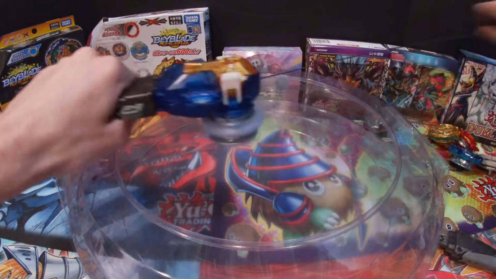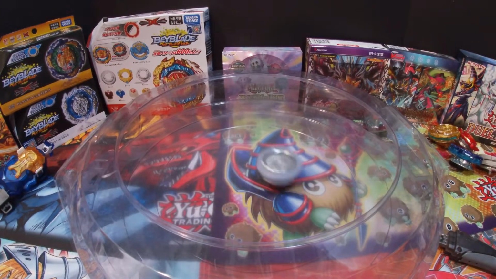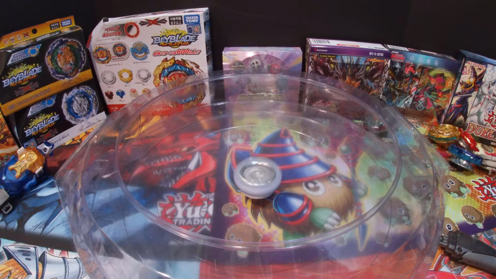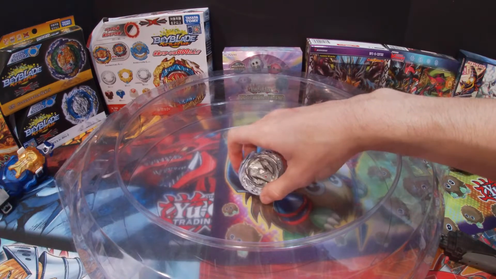So 3, 2, 1. So here is the Cyclone Valkyrie. So yeah, with it being in high mode, it's spinning around a bit more, even though it has a stamina driver, plus the eternal driver is free spinning on the bottom. So yeah.